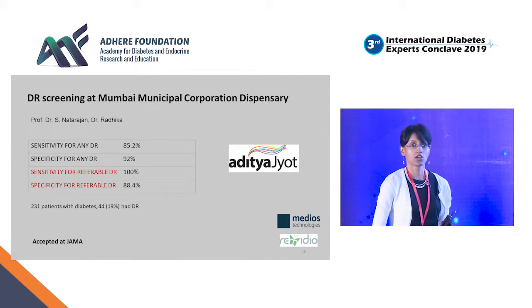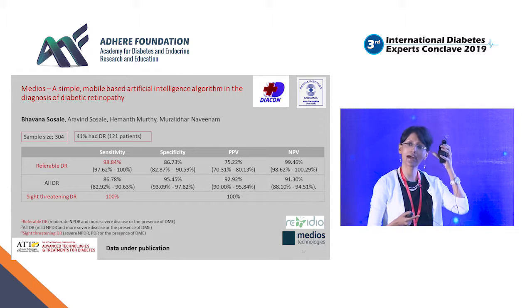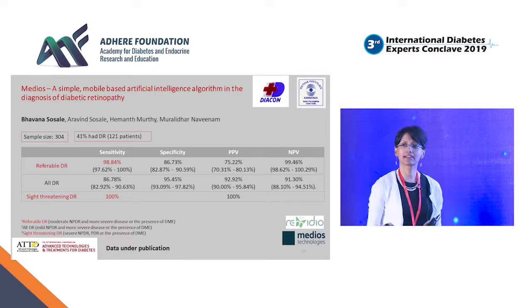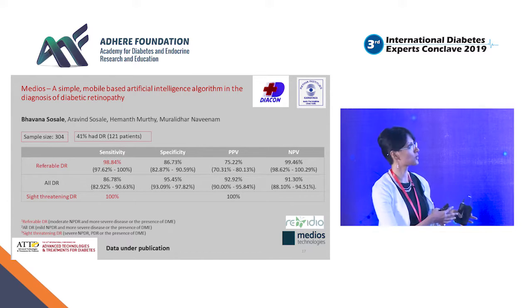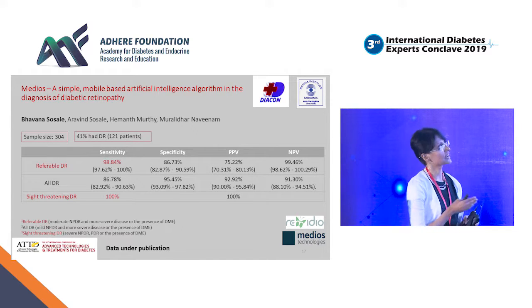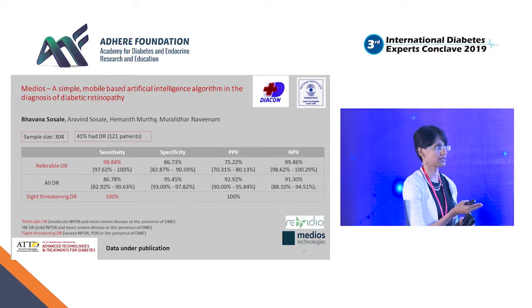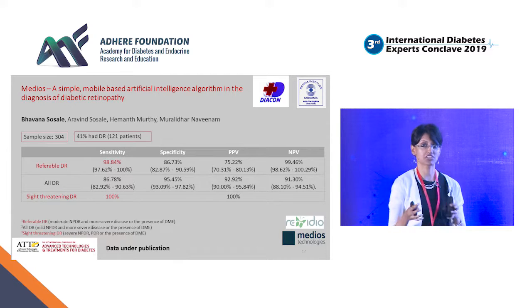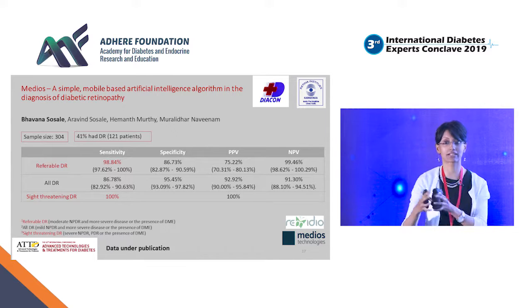So this was also a result which reconfirmed that we were not missing cases of patients who actually had disease. So we did another study in Bangalore in association with the Retina Institute of Karnataka, where we took images, and these previous studies had taken 2 images per eye from the patients, and we decided to take 3 images per eye, and we did this in about 300 patients, and we spoke about this in ATTD earlier this year. So we found that the sensitivity for referable diabetic retinopathy was 98.8%, and for sight-threatening diabetic retinopathy, which is severe NPDR, PDR and macular edema, it was 100%. So there was a very small chance of the patient actually having vision-threatening disease, or almost the chance of going blind, and it not being picked up by the software.